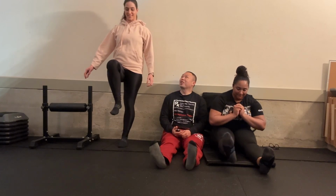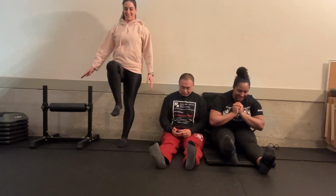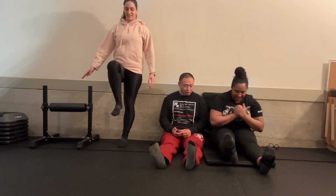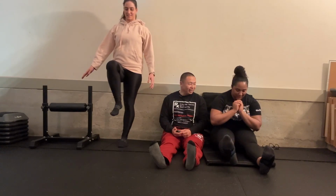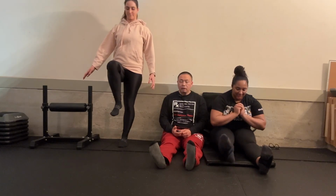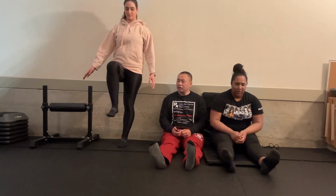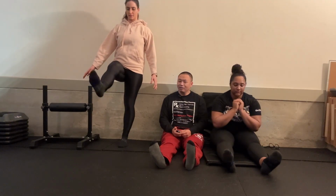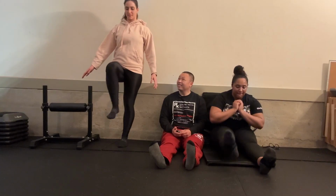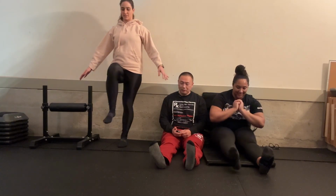You gonna be able to do it straight? Hard, ain't it, D? It is hard. You lean forward. 5, 4, 3, 2, 1. Give me 15. Still gotta straighten it out. Get a little higher.